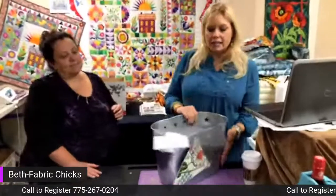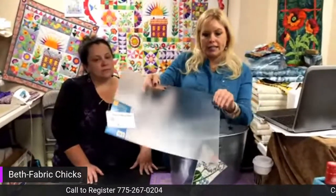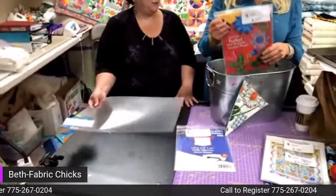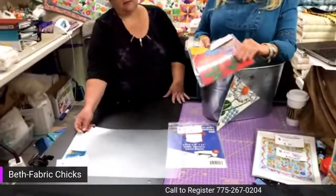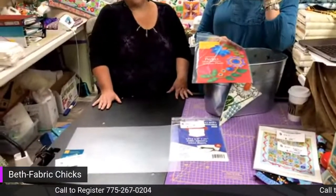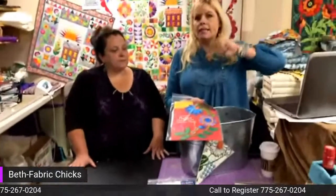And then this bucket of stuff for Virginia's class. We have template plastic. We have it in 2 different ways. So this is S814 for $1.69. Well, this isn't just good for Virginia's class. This would be good for any class. Anytime you need templates. I know I started a project that was paper pieced, and I had to trace the pattern onto a piece of template plastic.